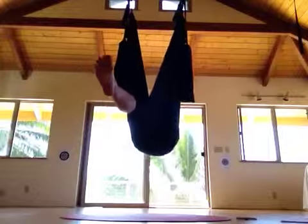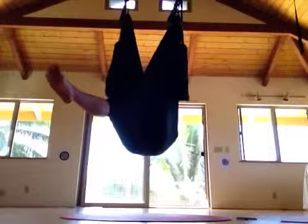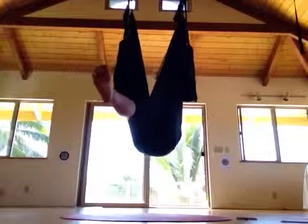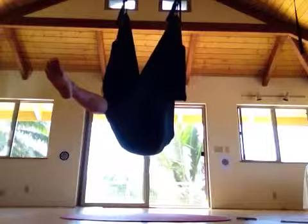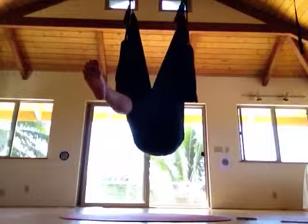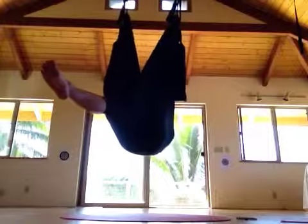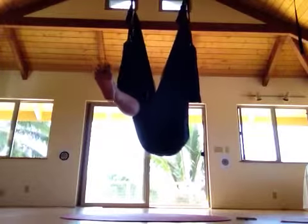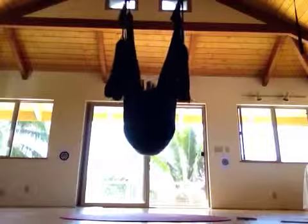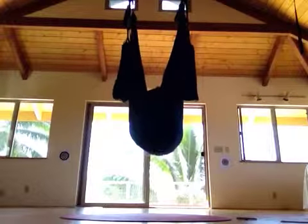Feel free to massage the heel and the Achilles and the shin and calf, massaging up and down the leg a few times. Knees stay soft and high. And one more time, pull both legs up over the head, pull those to the bottoms of the feet. Little baby plow.